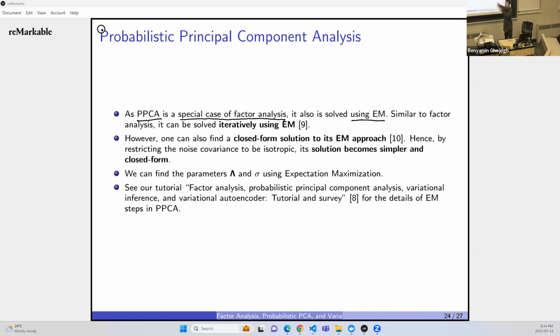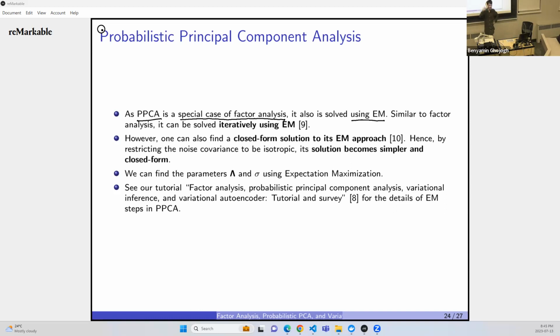Why did we relax it? Why did we relax factor analysis and name it a new algorithm? Why? Because it simplifies the solution. Do you remember? I have said it multiple times in this course. In this world, whatever you get, you lose something. Whatever you lose, you get something. Here, we are losing the generality of the noise, but we gain something. The solution becomes closed form.